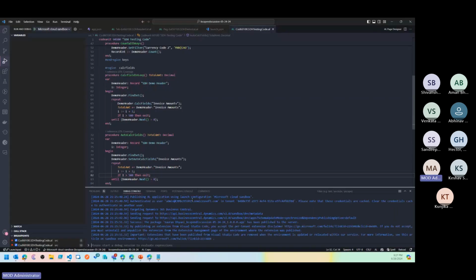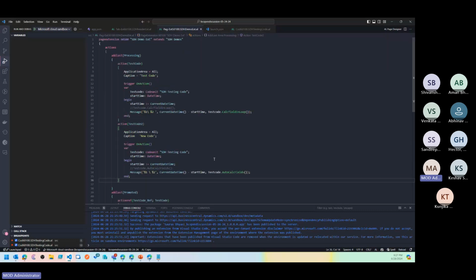What is the mistake that I did here? Let's see. Why did it not break into the second line? Oh, can we remove the slash? Yeah, because it's executing in the same loop, so it did not have the value.